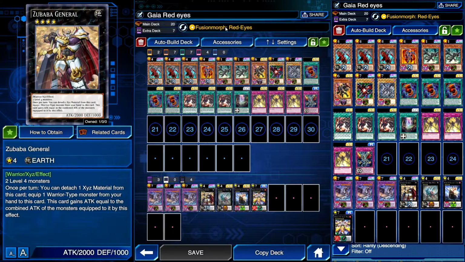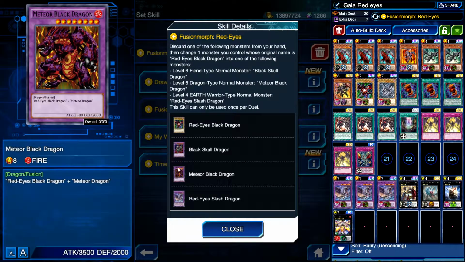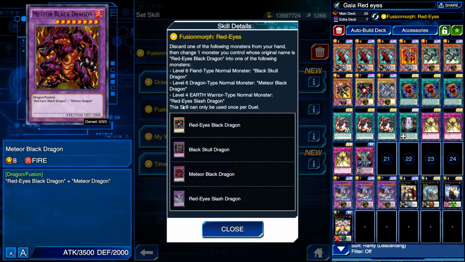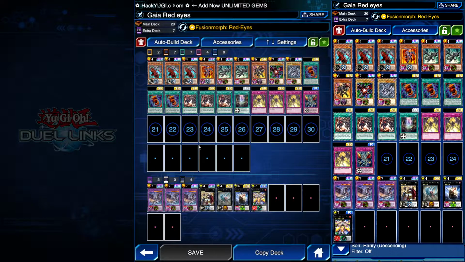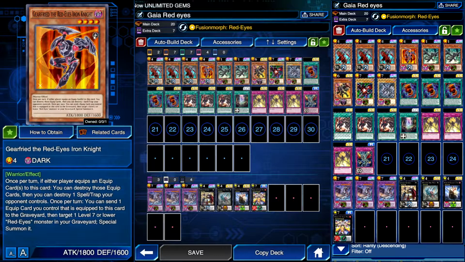We're obviously using C support. We're also using Fusion Morph Red Eyes, because if we have our level 6 Fiend, we can turn our Archfiend Skull into Black Skull Dragon, if you want to. So it's a 3200 beat stick. Level 6 Dragon normal monster, you turn into, sorry, not Black Skull Dragon, Meteor Black Dragon, which is really good. And if we have a level 4 Earth Warrior type normal monster, which we don't have, we can turn that into Slash Dragon, but we don't have a level 4 normal monster. We're not using Axe Rider, for God's sake. He's a level 4 Earth Warrior, but he's not normal, and neither is this guy, so also he's dark anyway.